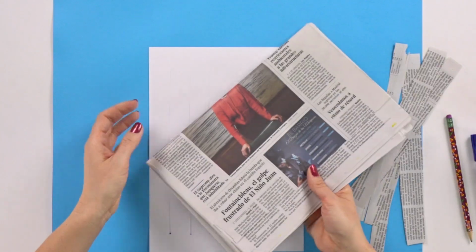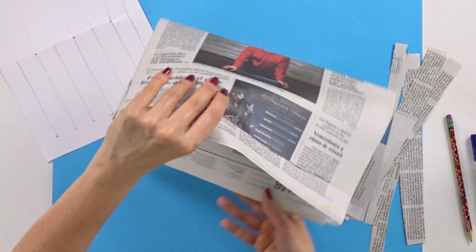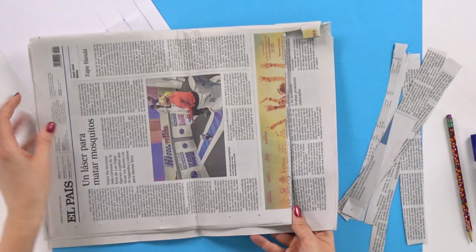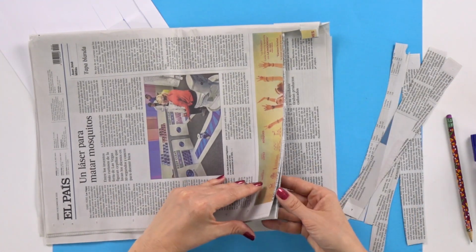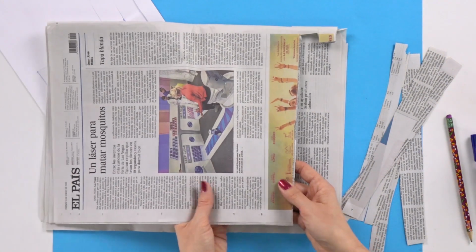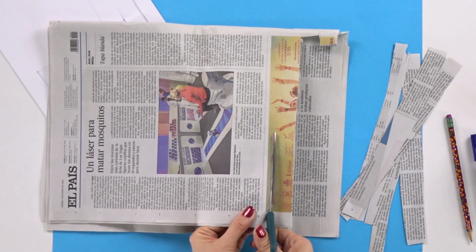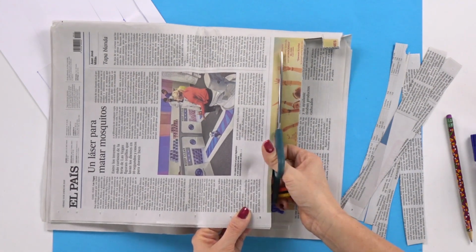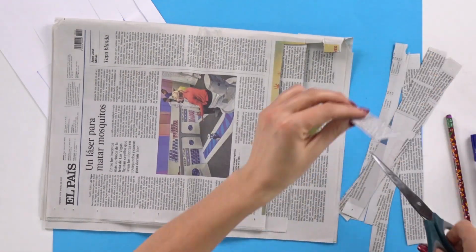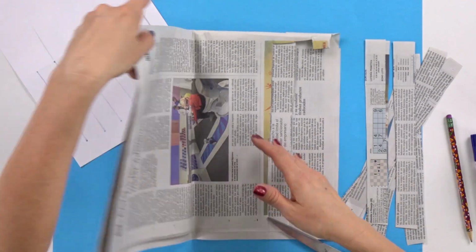I am going to take the newspaper, and this is very simple. You don't have to open it and cut one at a time. No, no, no, no. Here's what I did with this newspaper previously. I took a bunch of papers together. I'm just going to take less now so you see how it works. Because I'm used to this, I do it and they come out really quick. But you just cut all the way up and cut at the end, and then you have a bunch of strips of newspaper. That's all you need.